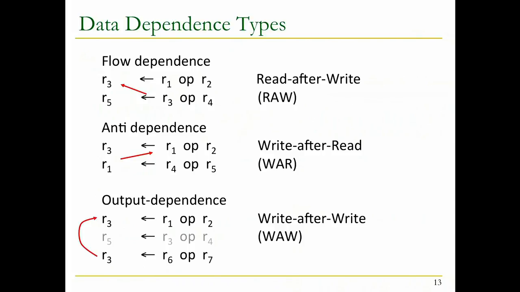Output dependence, again, same thing over here. Basically here, you have this R3 written by this instruction, and you have this R3 written by this instruction again. Again, you're destroying the value that was produced by this instruction and putting it into R3. There's no reason why you should really put it into R3, except you may not have enough registers. So again, write after write is not a true dependence, if you will. So if you think about this, you could really eliminate this dependence by putting the value somewhere else, right?